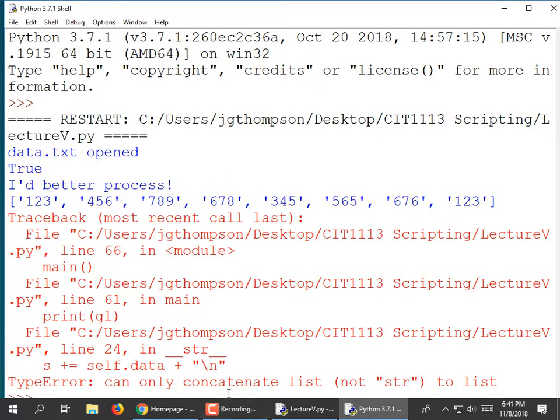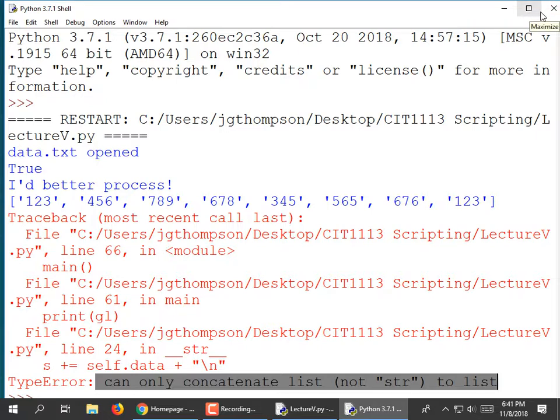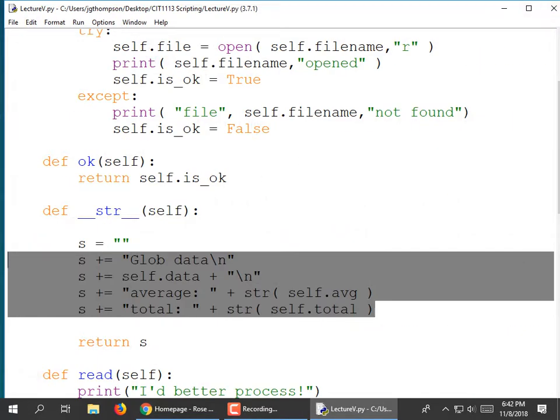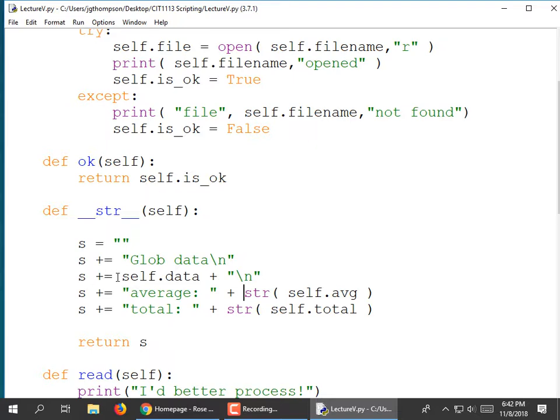Ooh, and it blew up. Can only concatenate a list to a list. I probably need to do that str thing here too. That's my guess as to what's going wrong.